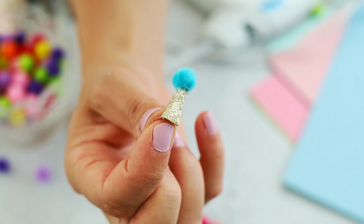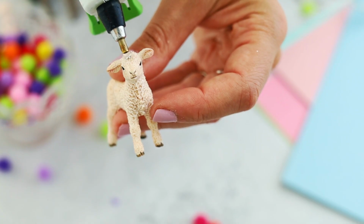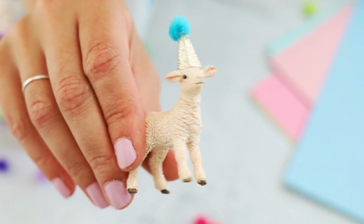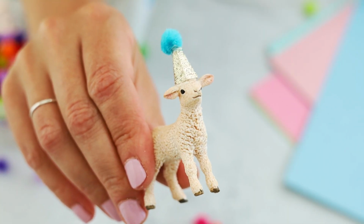Once your mini party hats are ready, add a dab of glue on top of your animal figurine and attach the hat. Now, all that's left to do is place the party animal toppers on your cake and marvel at how cute they are.